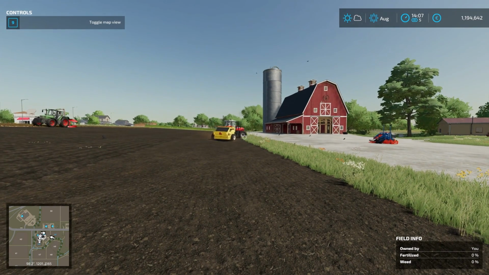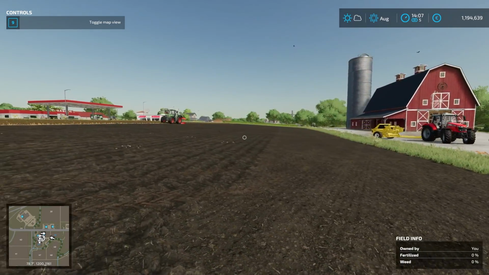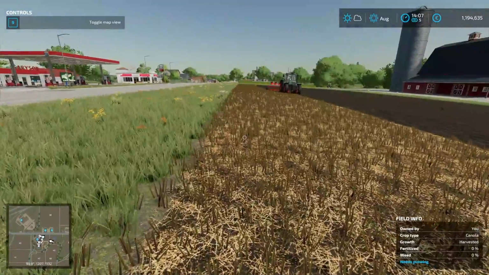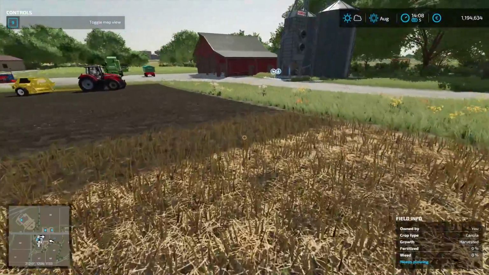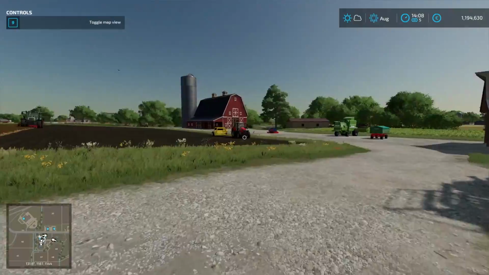Oh my goodness. Oh my god. Alright, we'll let him run for a while. So he's picking up the stones. And then this guy out here was ploughing the field as well. You can see that we already harvested canola. I went and dropped it off in a silo that we installed here to hold for a later date.